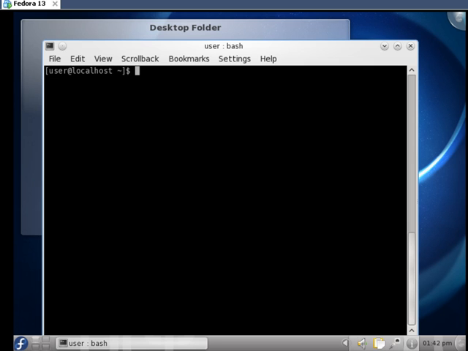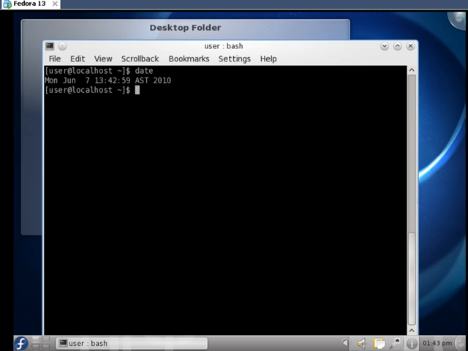Let's explore another command. This command is date. I will type date, press enter. The date command will display the current system date and time with the time zone. As you can see, this is today with the month and the day number and the time zone and the year. This would be the system date.